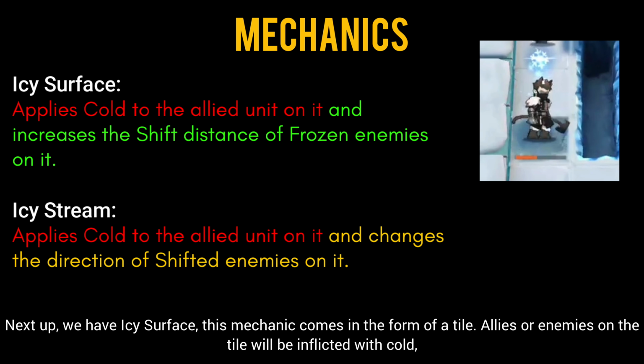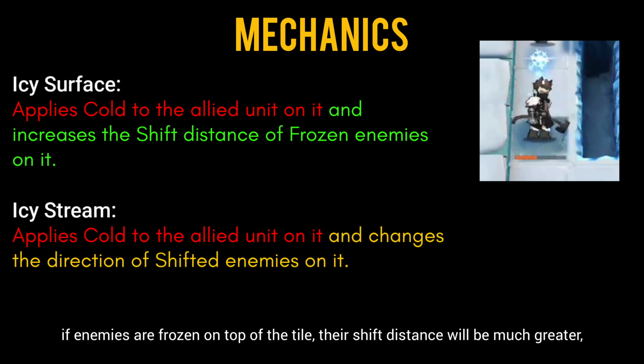Next up, we have Icy Surface. This mechanic comes in the form of a tile. Allies or enemies on the tile will be inflicted with cold. If enemies are frozen on top of the tile, their shift distance will be much greater.